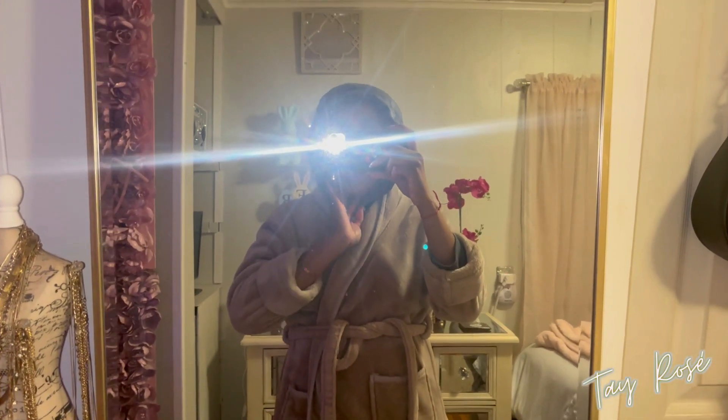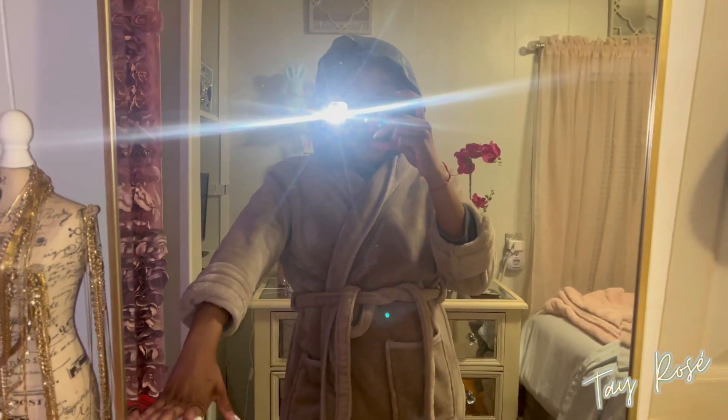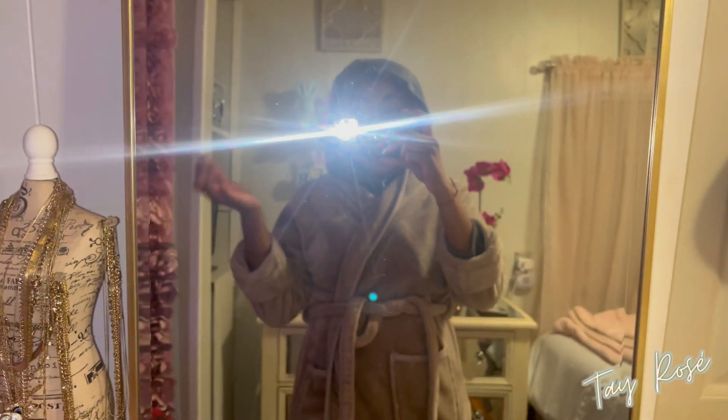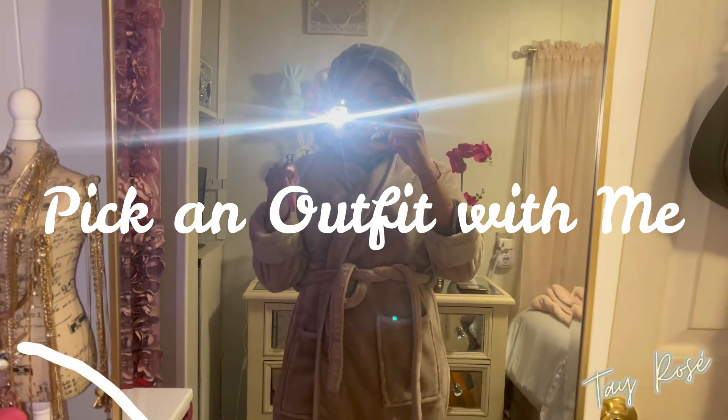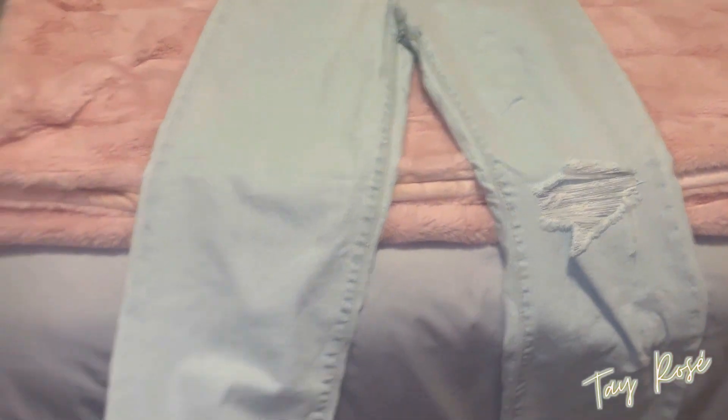I also did my skincare — I even shaved my face and it feels oh so amazing. I didn't get that on camera because I did it in my previous episode. I'm going to be doing a 'pick my outfit with me,' so you remember the jeans I told you about last week? These are the jeans I plan on wearing.